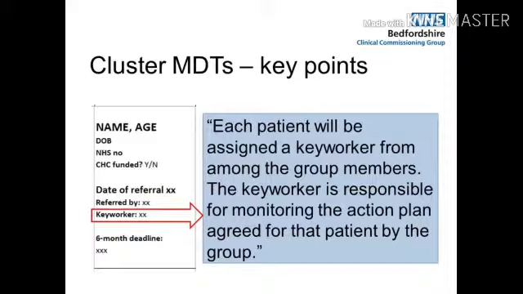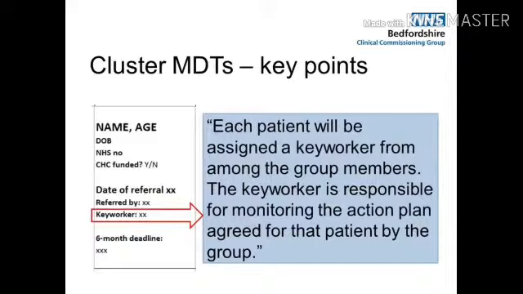It's interesting when I look at the logs, because I see that in nearly all cases a key worker isn't explicitly noted, and it may be because this isn't being discussed in the groups. It may be because it's not considered useful. Perhaps it's because people aren't completely clear what the role is. We set it out in the operating model, which I think I also circulated to you before the meeting: that person is responsible for monitoring the action plan agreed for that patient by the group.